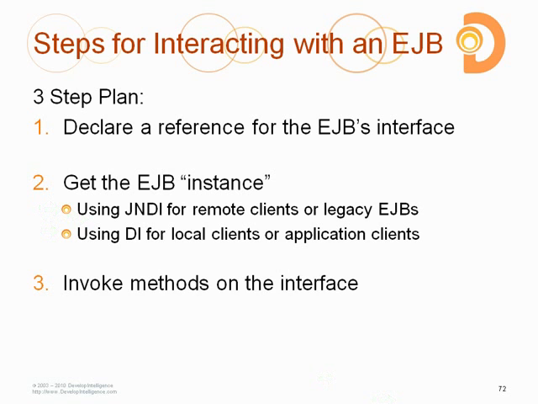When I go to build a client, a couple of things to quickly note. One, I am never going to call the EJB's constructor directly. It's hidden from me. That's the first thing. Second thing is that when I declare the reference to my EJB within my client code, remember that I want to declare that reference against the interface and not the implementation type. A couple of reasons for that. One, which is the most obvious, is that if the implementation changes, I've got to go back and change my client code. Pretty bad idea if I'm dealing with an N-tier or a distributed system.